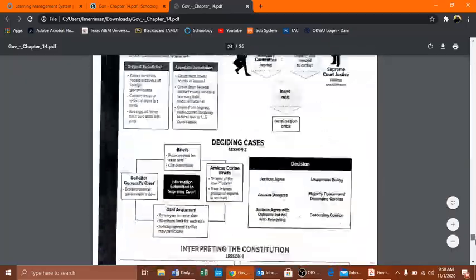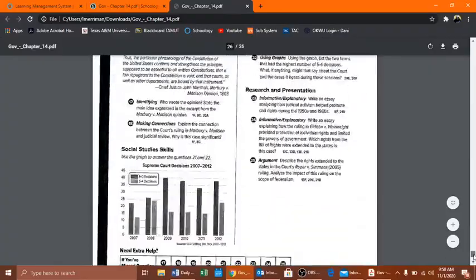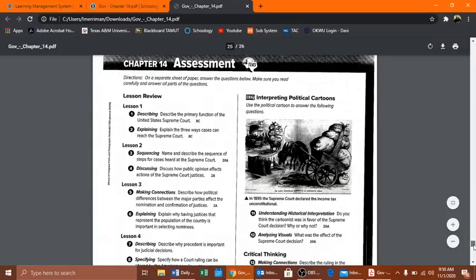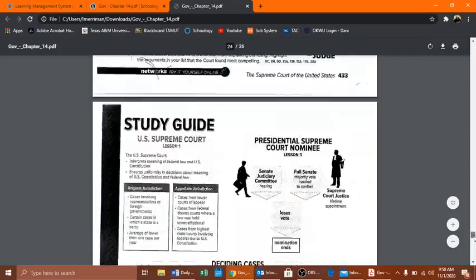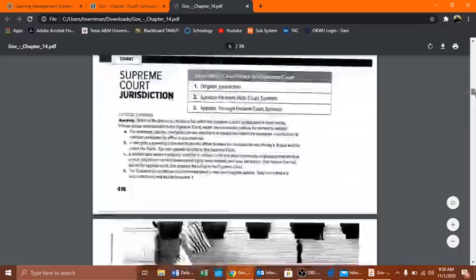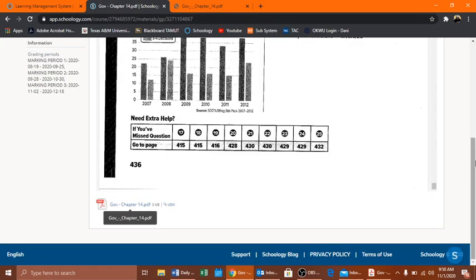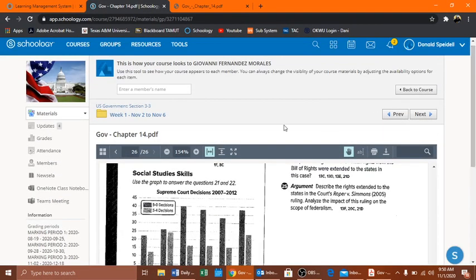And anyway, if you get in here, then it opens up the whole thing, and then you can see the entire deal, which it looks like it did go all the way to page 436. But some people it may cut off for whatever reason, and this way you can access everything without having any issues. So I hope Giovanni and whoever else was having this issue that helps you understand how to make sure.